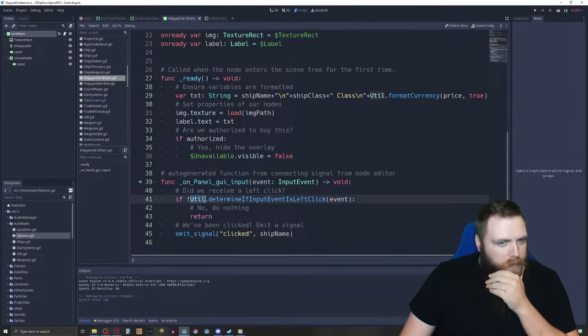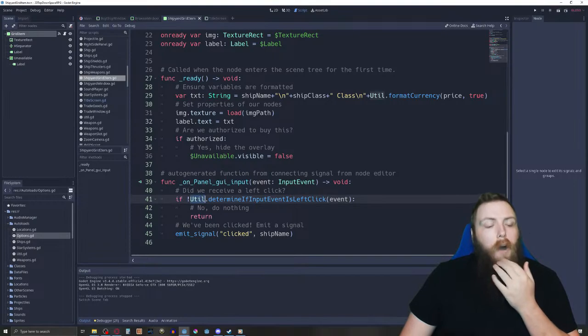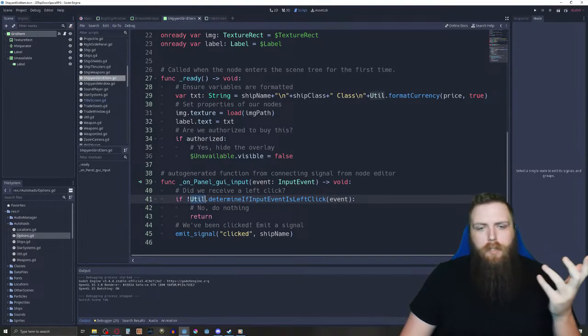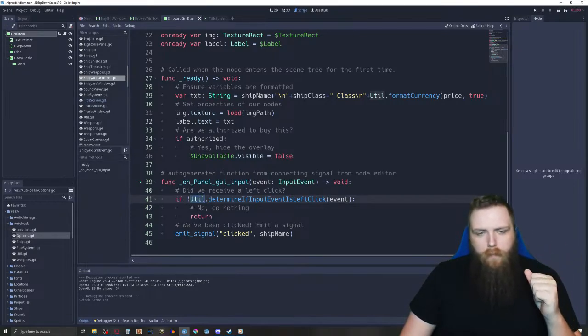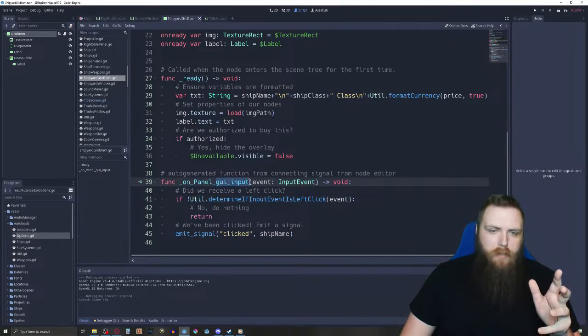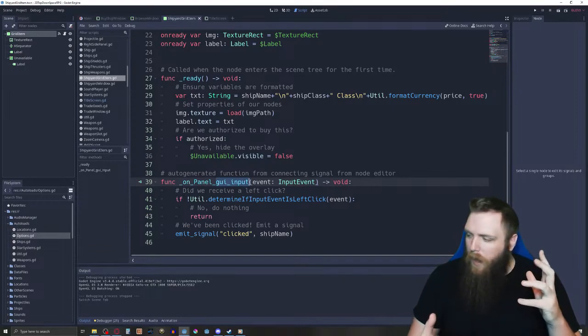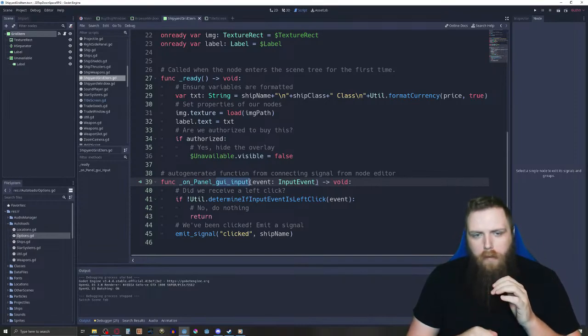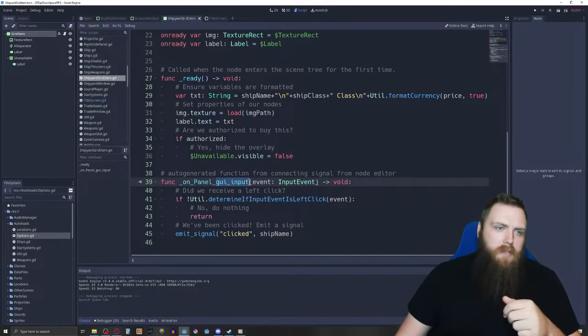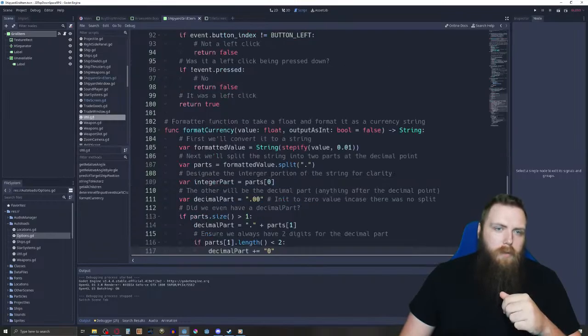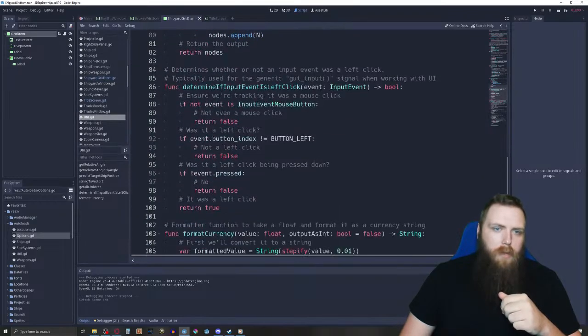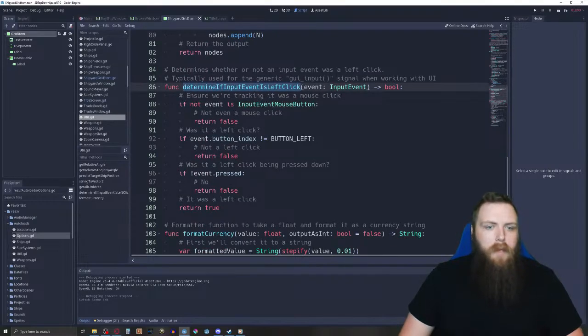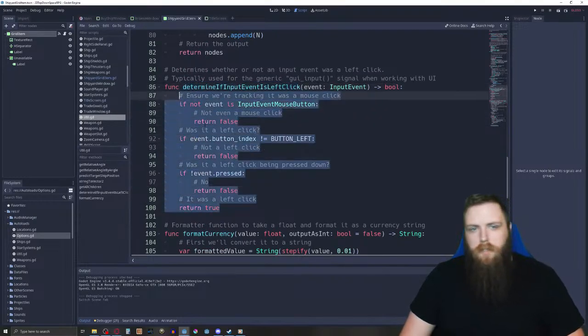I also made this utility class, or autoload rather, that just has a bunch of functions, and there's a few cases where I want to be able to detect mouse clicks just from the basic GUI event, and there was a really messy way of doing that. So if we go to util here and I go to determine if input event is left click, I basically had to do all these checks.